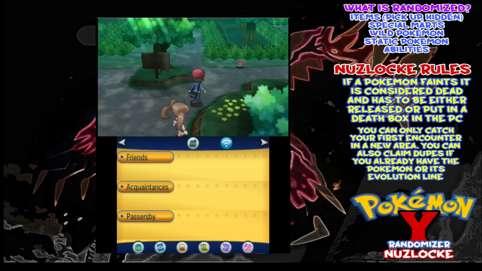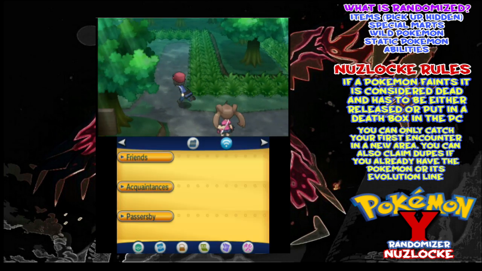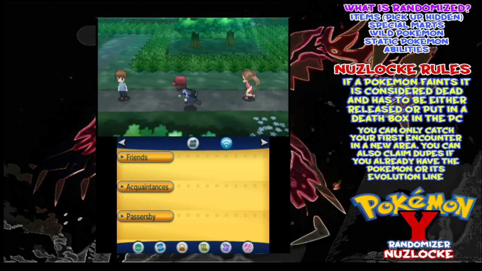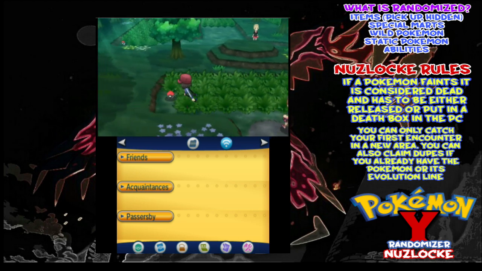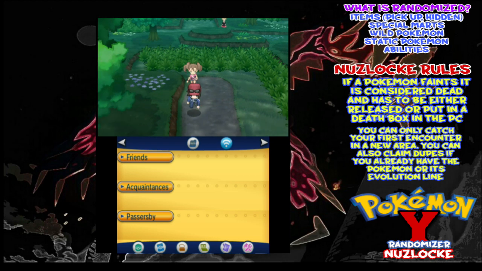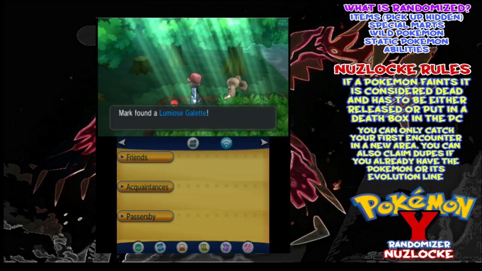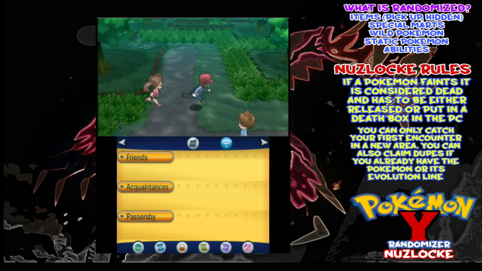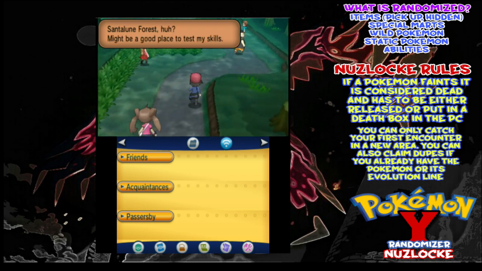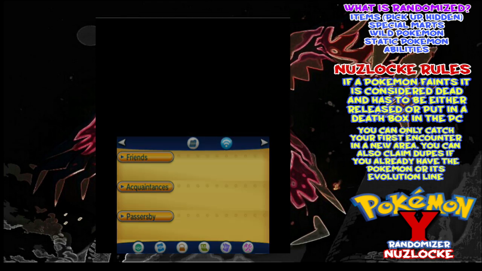Alright, we're gonna grab this item. Ooh, a Great Ball. Now this is a guaranteed catch in this area, too. There's an item over here. Destiny Knot? I don't think that's really useful right now. Alright. No encounter yet? Okay. Maybe if we wait a minute, maybe we get a banger of an encounter.